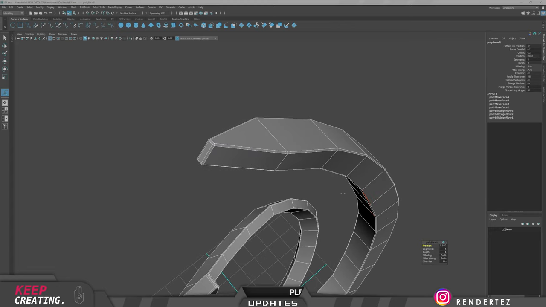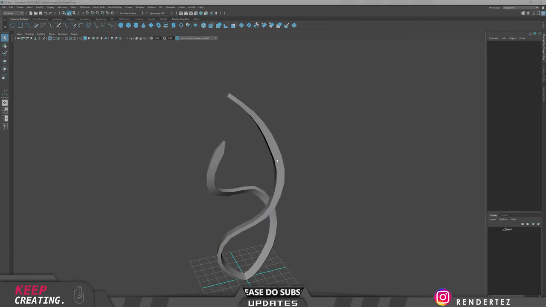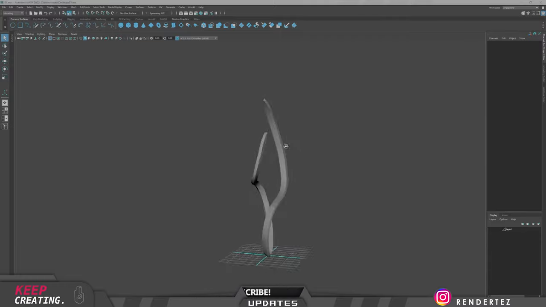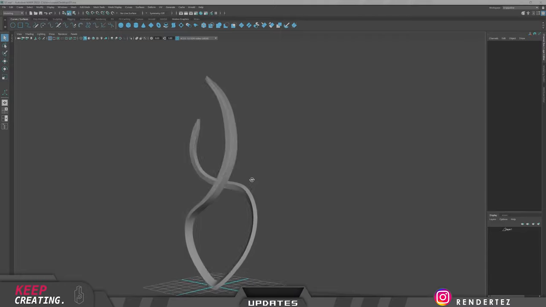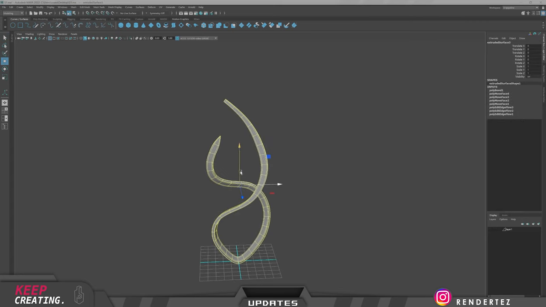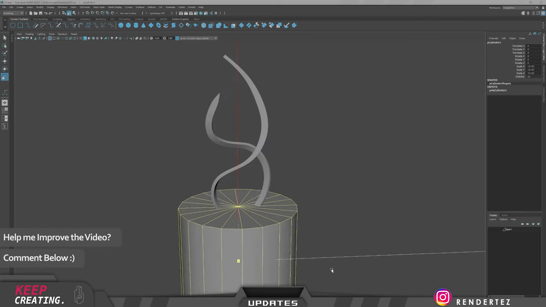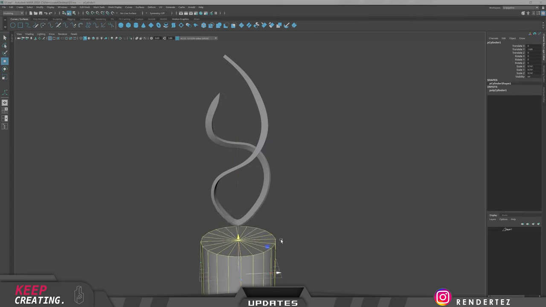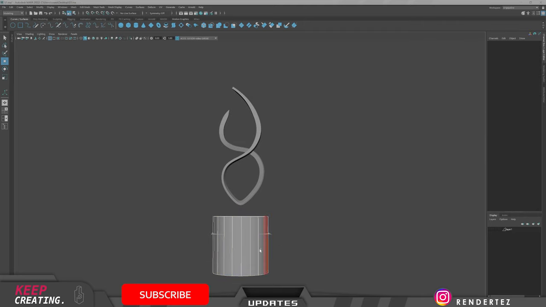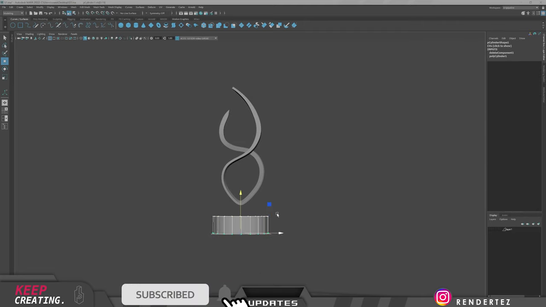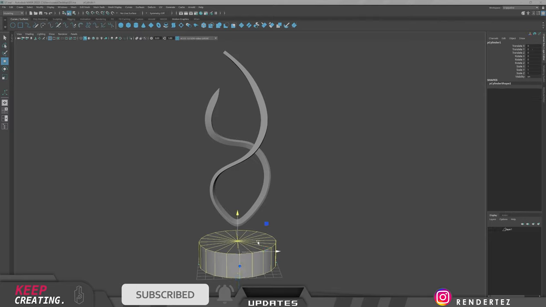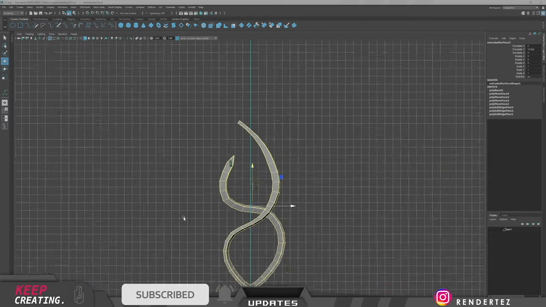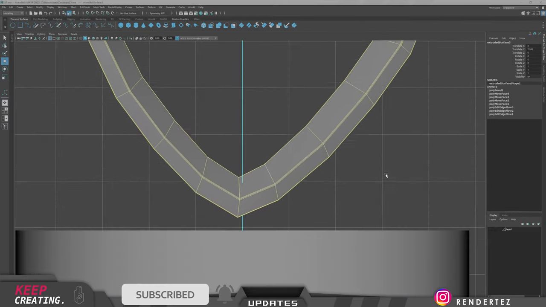I'm gonna add one segment in, and there you go. And now when you hit three, voila, your sculpture is ready. You can go ahead and work on this more, right? You can give it more shape, you can give it more thickness. Try to play with different angles and moods depending upon whatever you want to do, and it will turn out good. But this is mine, it's pretty simple.